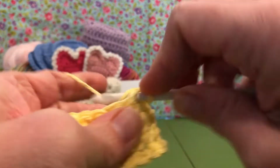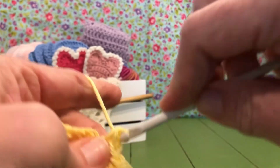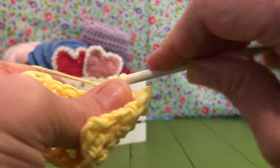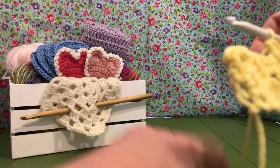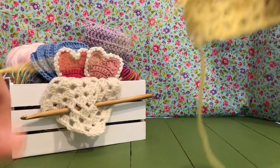That's one. Two, three, and four. So there's our four single crochets. Now we're gonna do our next bobble, okay? My yarn's kinda rolling around, I'm sorry.